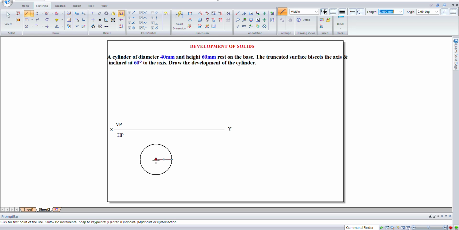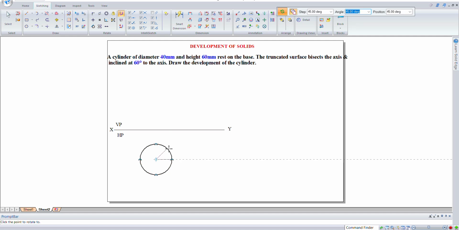First draw a line passing through the center and touching the circumference. Now take the rotate command. Select the line, and give the step angle as 360 divided by 8, which will be 45 degrees. Or you just type 360 divided by 8. Press enter. Next select the starting point and select the end point.